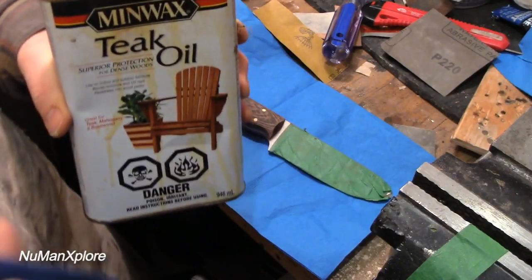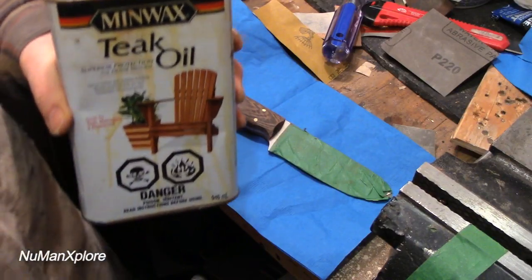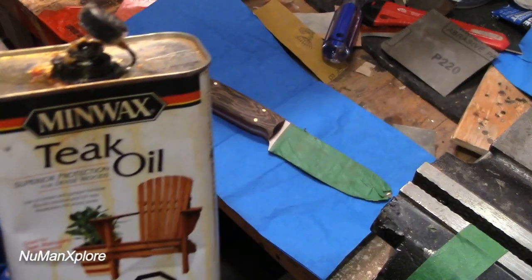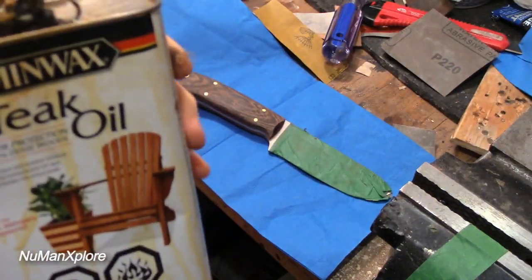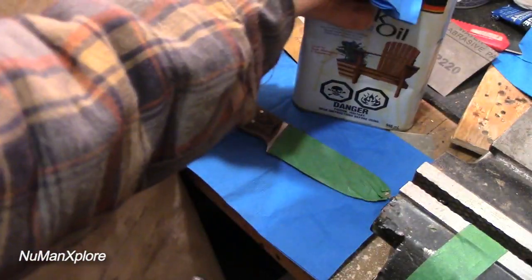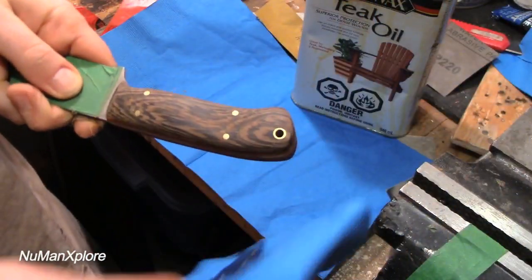Well, now comes one of my favorite moments in the making of a knife, and that is oiling the handle. I don't always use teak oil. Sometimes I've got some boiled linseed oil here that I'll soak it overnight in, but I'm just gonna use teak oil here. So get some on this little napkin here. Get this on our Wenge wood.